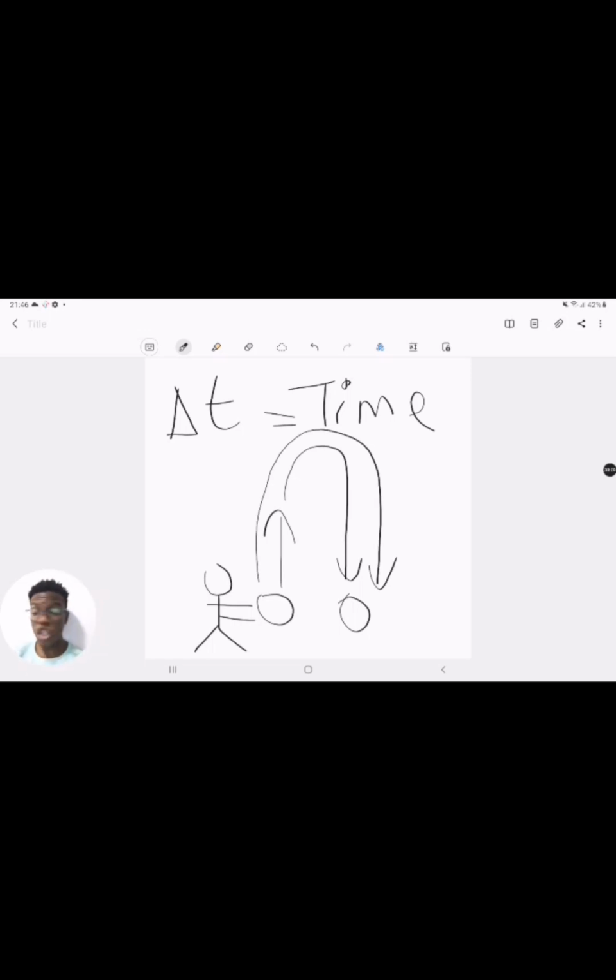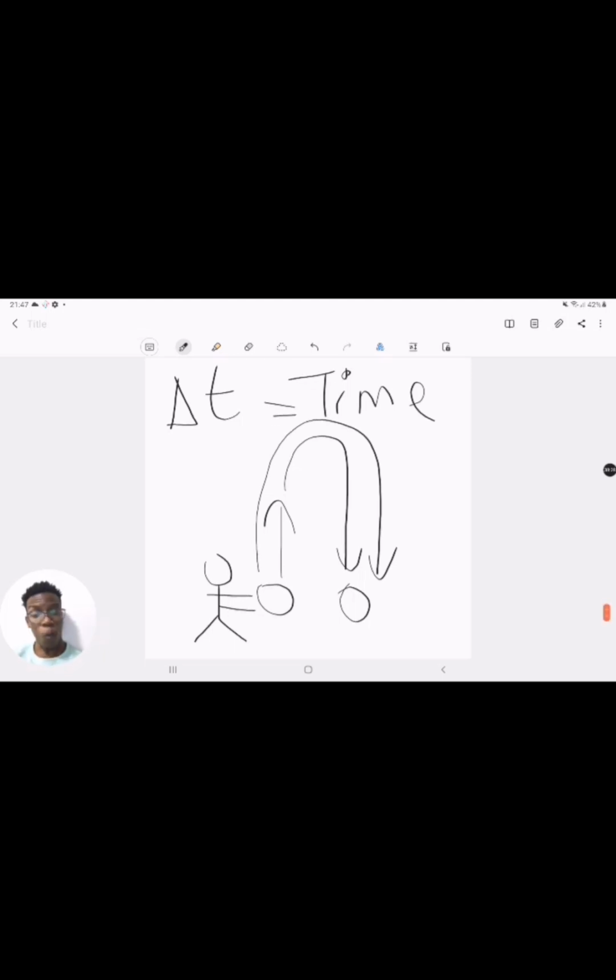Now, time is not a vector quantity. Time is a scalar quantity, meaning that it does not have direction. Time is always counting upwards, so you can never have negative time. So it doesn't have a sign. Time does not have a sign because it's a scalar quantity, therefore it has only a magnitude. So what time are we looking at? The time under which your projectile is in motion under the influence of gravity.